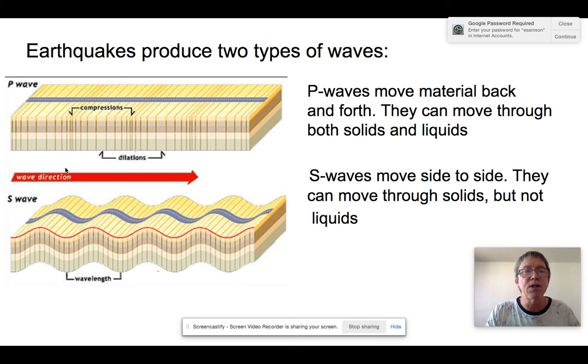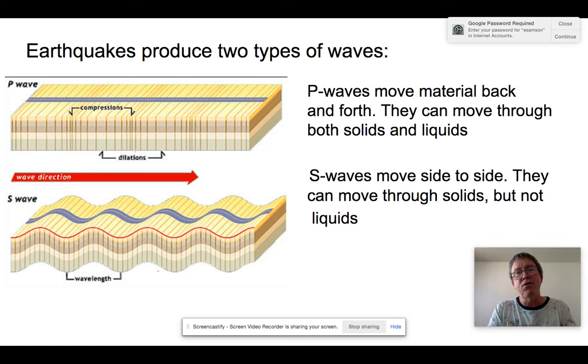So you have regions where the material is pressed closer together, which we call compressions. This diagram is calling it a dilation. We usually call it a rarefaction, but the point is, here's where the rock material is a little bit farther apart, so that you have slightly higher density, slightly lower density. Same thing's happening with what I'm talking right now. I'm making the air slightly denser, slightly less dense by pushing it back and forth. It's identical to a sound wave.